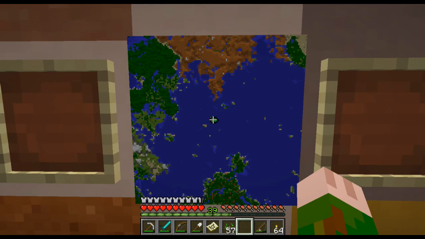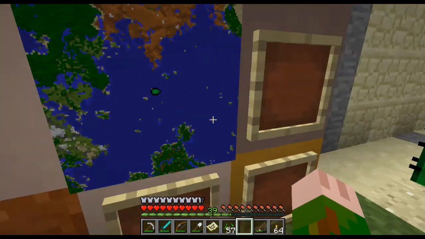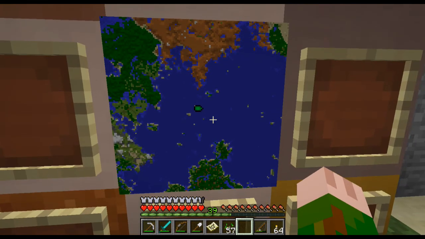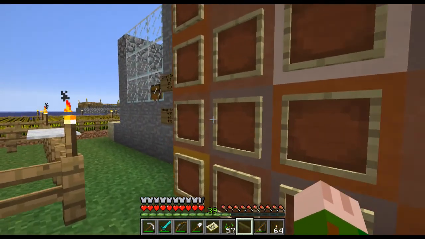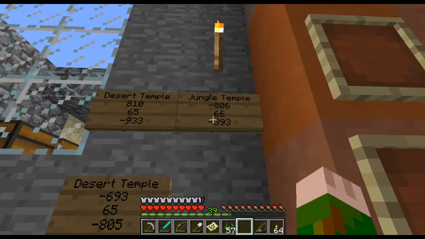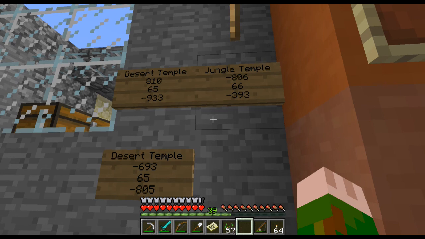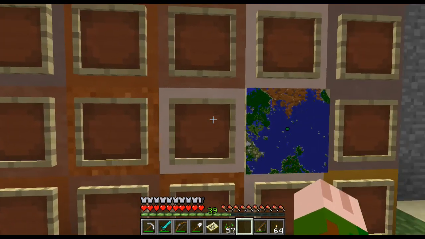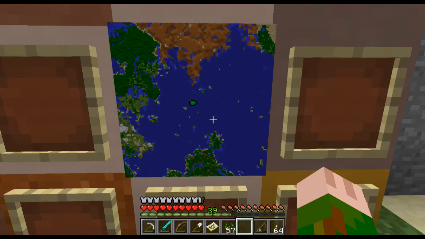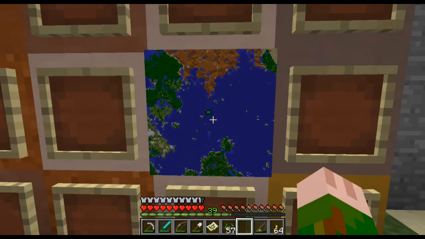Or I could just travel across country to see if I can find anything. Like I said, in this entire area that I explored, I found 2 desert temples and 1 jungle temple. That's it. There's no villages, no witch huts, no wells. Even over here in the desert, I couldn't find anything.